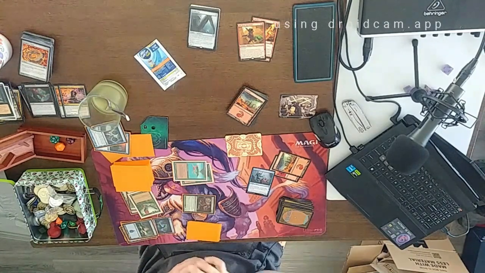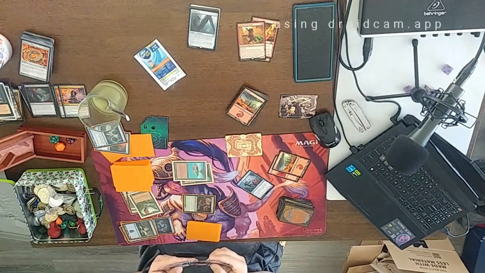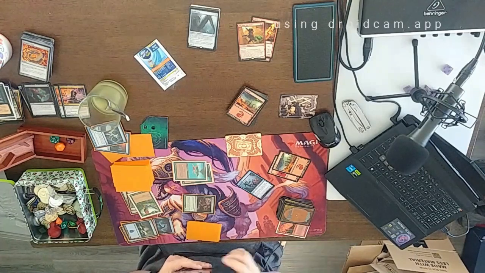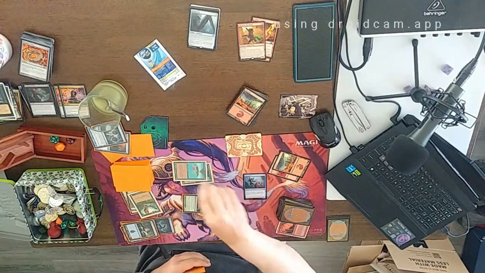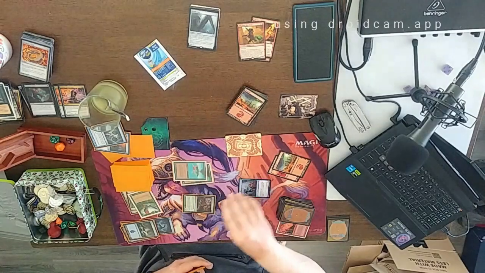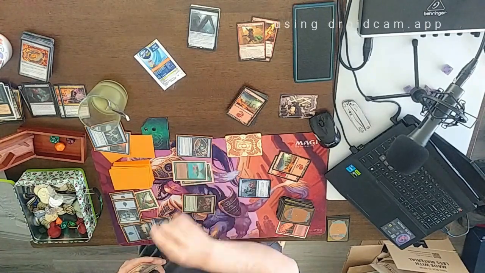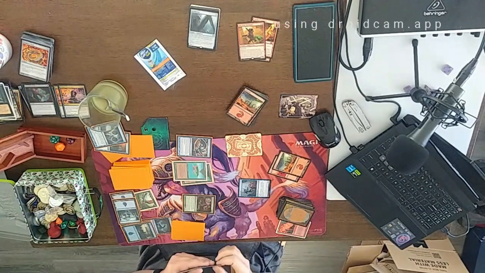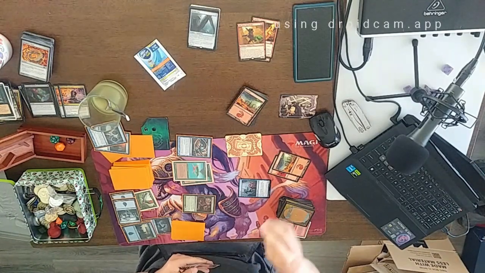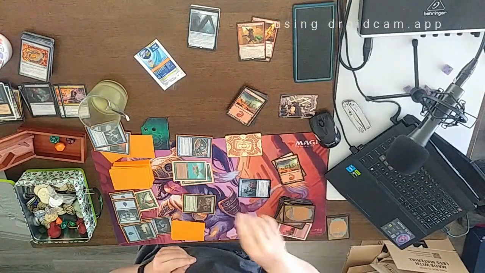That's not good for Delina. Draw. Oh, not good at all. Gonna have to start discarding, huh? Attack. No, not attack. Jace's Eraser. Jeez. Fireball for 1.